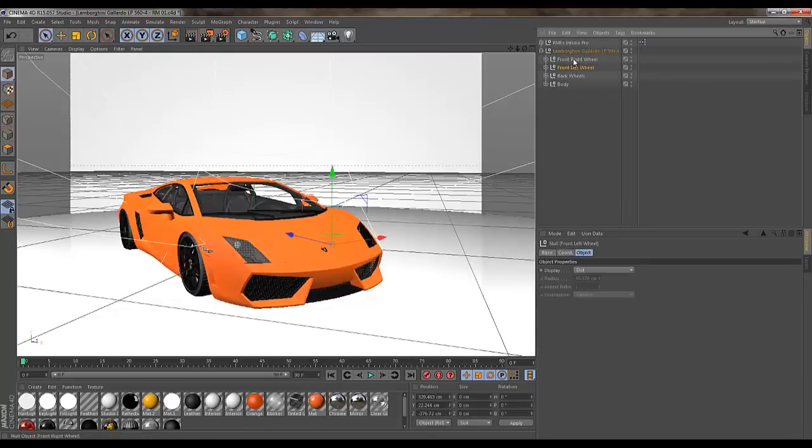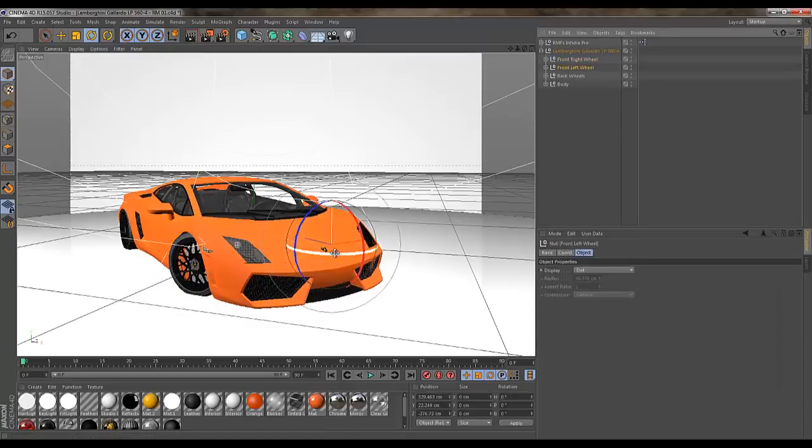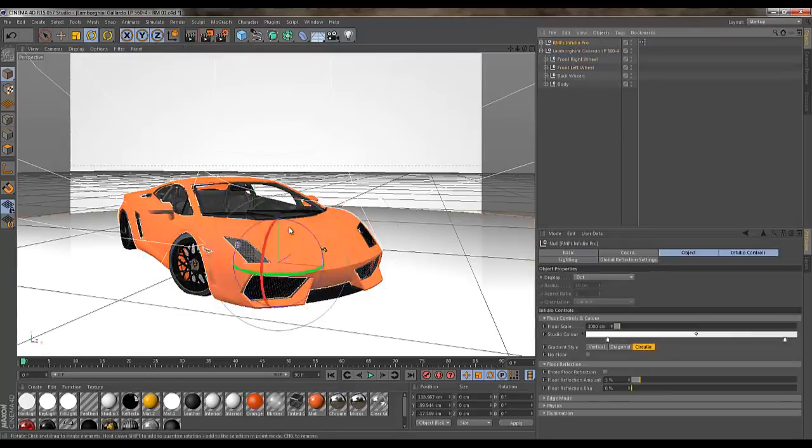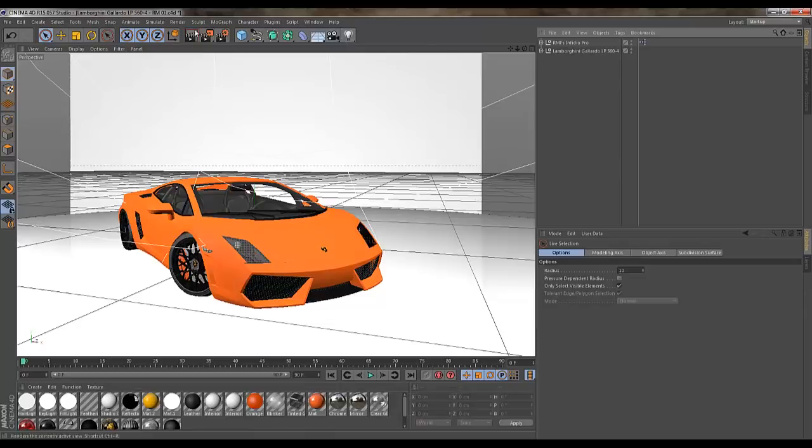And now I can grab the front wheel there, press R, and if I turn that, you see I can turn the wheel properly now. You can set up an Xpresso so that wheels follow, but if you just hold down Shift, you can turn them in degrees. So if I put it to 30 degrees and I grab the left wheel and I also turn that 30 degrees, they both turn the same amount. It does still seem to be slightly, there we go. So we'll just move that. Okay. And literally let's just hit render and see how that's looking.